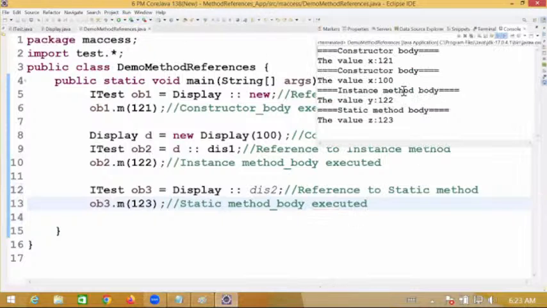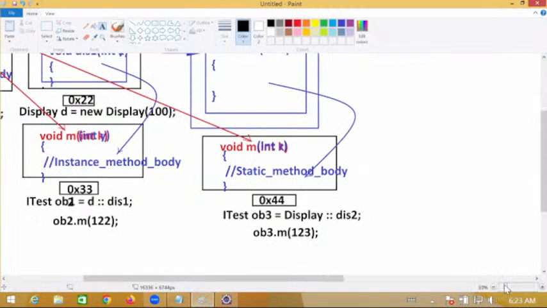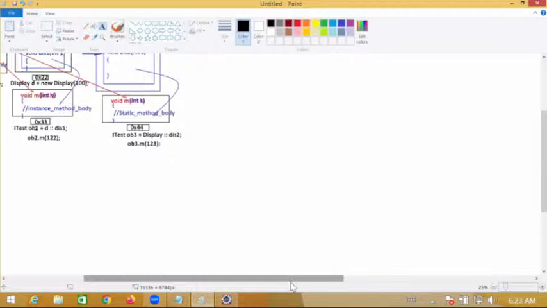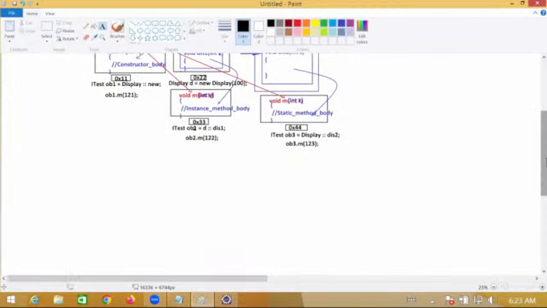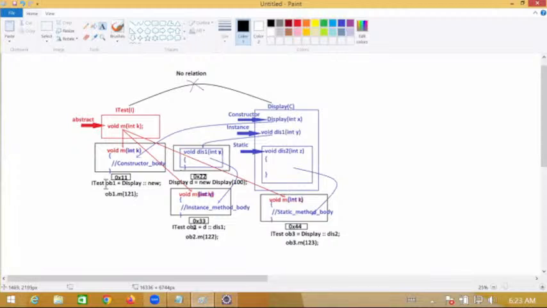All of you understood the syntaxes, right? It's a new concept. Whenever you know lambda expression, you must practice method reference also. Wherever the situation comes, you have to decode it. So this is the diagram where we had three method references: first, reference to constructor; second, reference to instance method, meaning the body is available; and here, reference to static method.